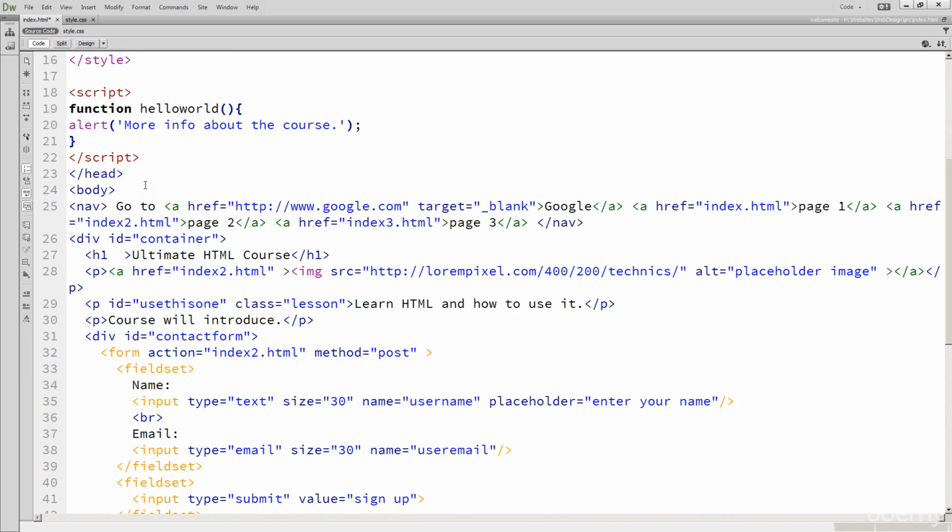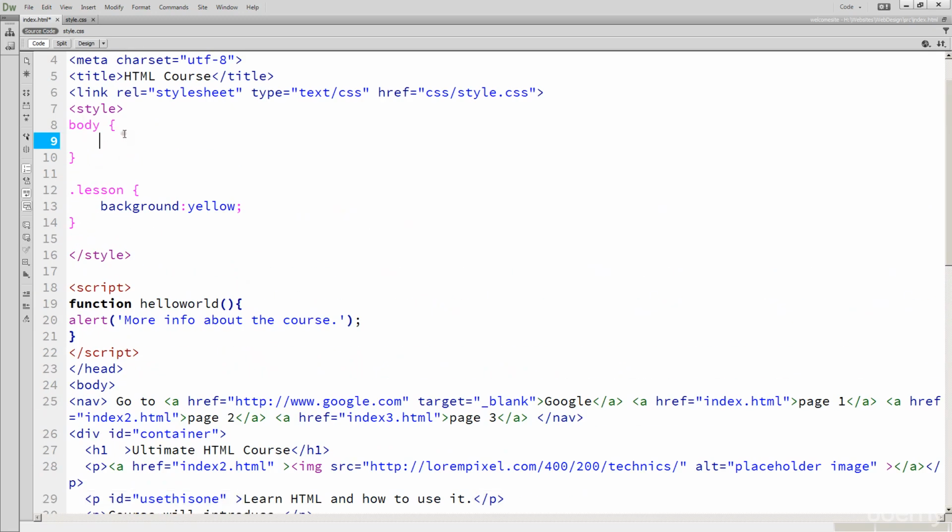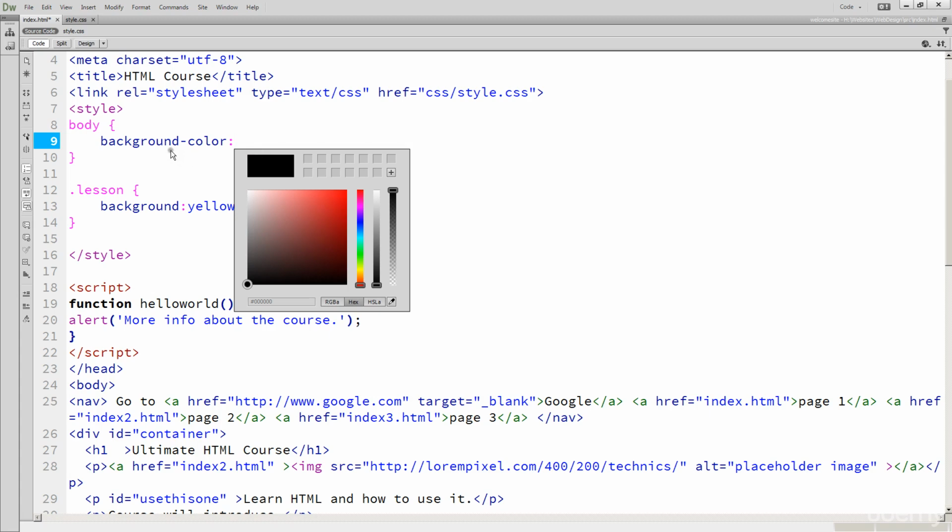So I'm just going to go over and apply that. I'm going to be removing this class here and doing a background. Down here we're just using background and we put a color. But with background, there's actually a few options for applying color. This is a condensed way to attach background information. So when you do background yellow, the browsers are smart enough now to interpret that background yellow means background-color yellow.